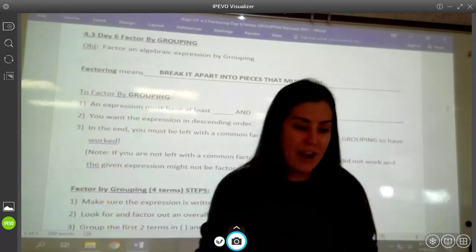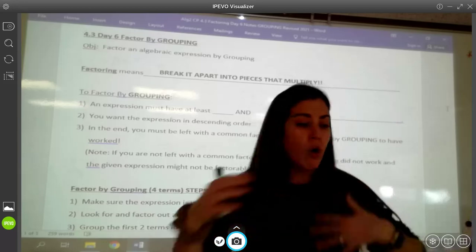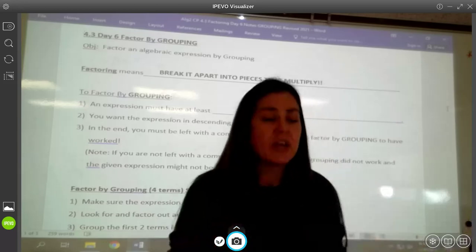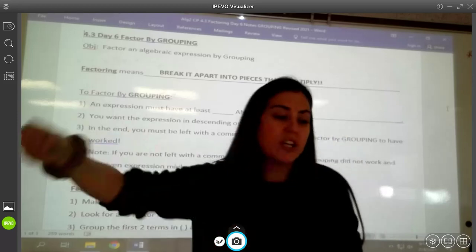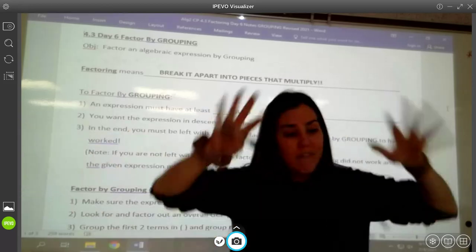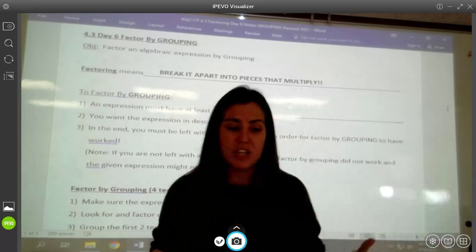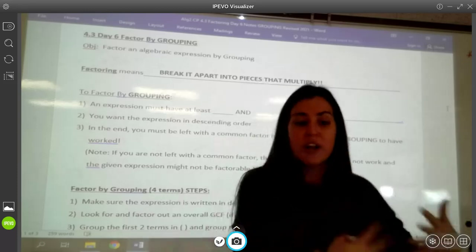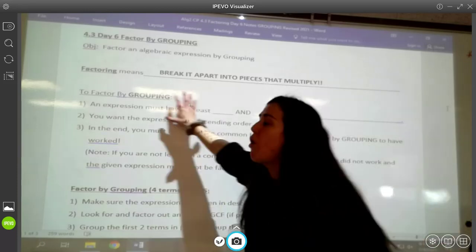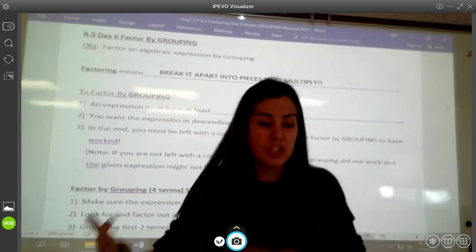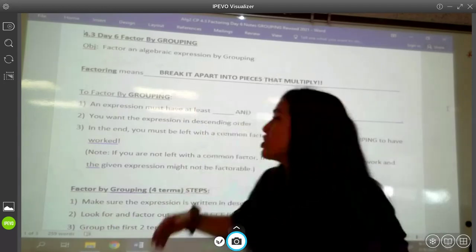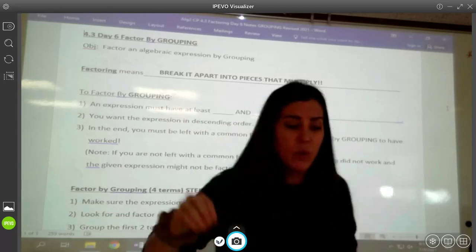Remember why we're factoring. We're learning and reviewing all of these different factoring techniques because ultimately we want to be able to use them to solve quadratic equations. Remember when we were graphing the parabolas and we couldn't find the x-intercepts because we didn't know how to solve a quadratic equation? We started all of this factoring to review a way that we'd be able to solve a quadratic equation.